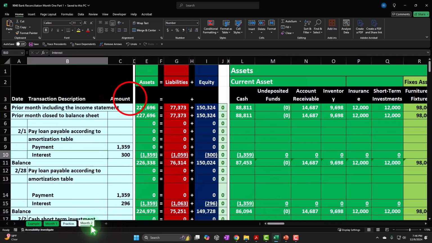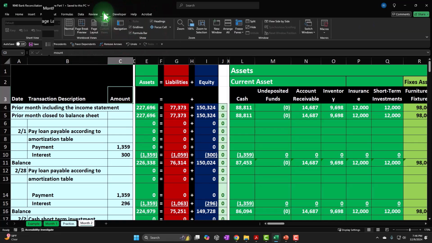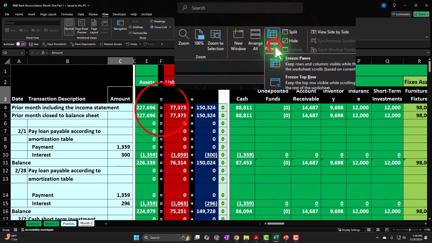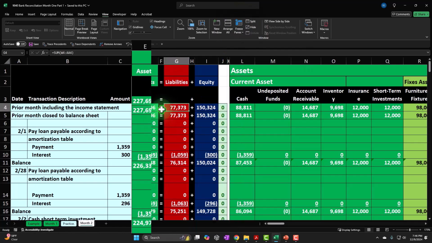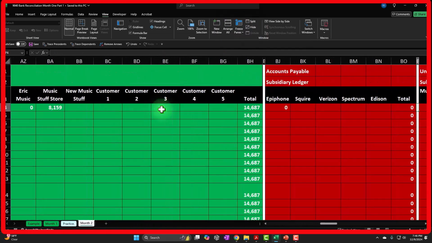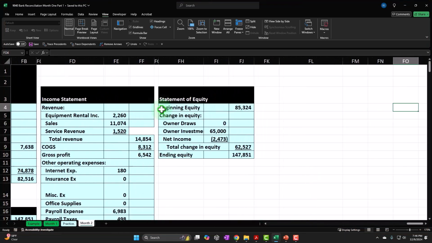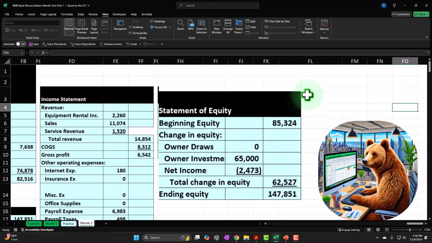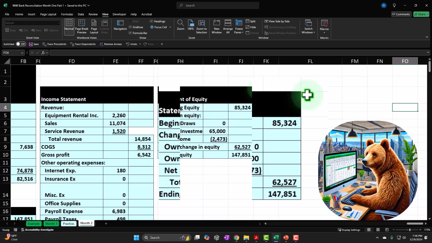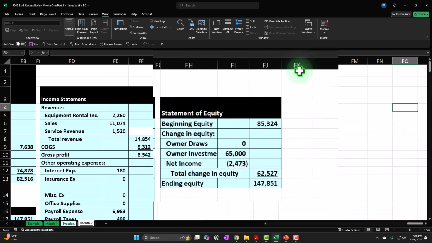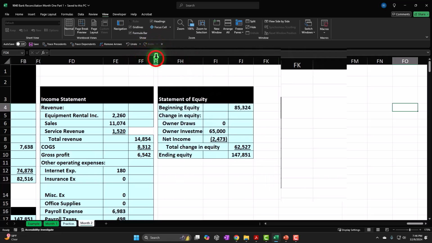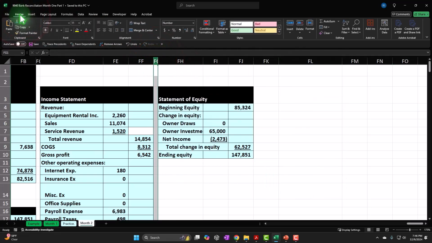Let's go to the month 2 tab. I'm going to scroll up. I'm not going to have any freeze panes on, so all the panes are unfrozen. So we're going to say, all right, that's good. I'm going to go all the way to the right and just give me some space to put my bank reconciliations. I'm going to put them on the right of the worksheets. If I have to move them later, I'll move them later. So I'm going to make a skinny column by going to the skinny over here. Home tab, let's format paint that and put the skinny here.